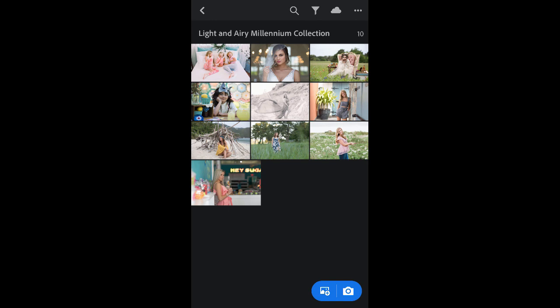The first thing that you'll need to do is unzip your download. So you can easily do this on a computer. If you're on a Windows computer, right-click on the zip file and choose Extract All from the options. If you're on a Mac, just double-click on the zip file and it will automatically extract.